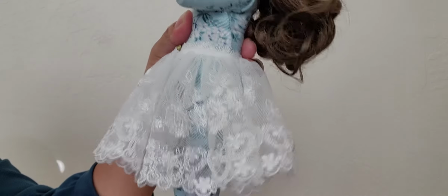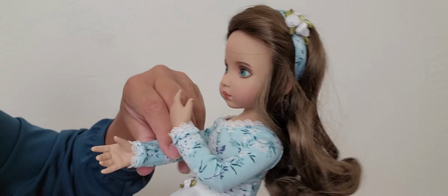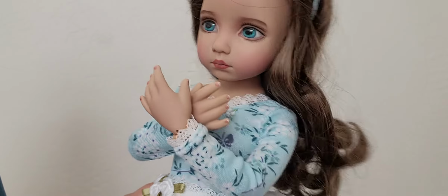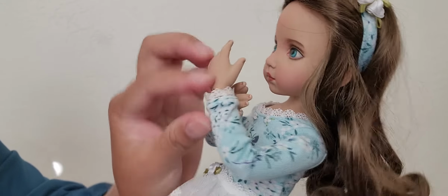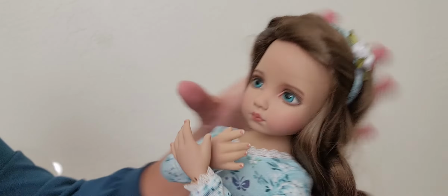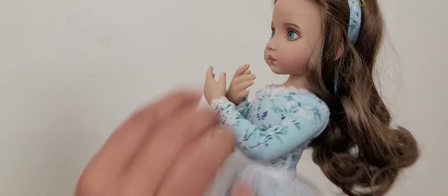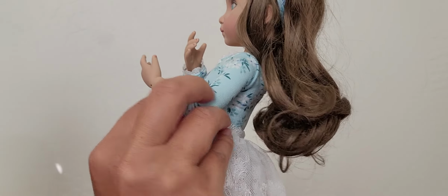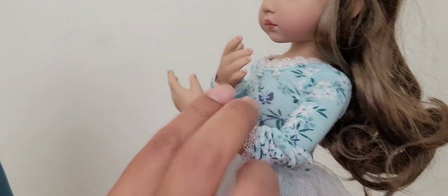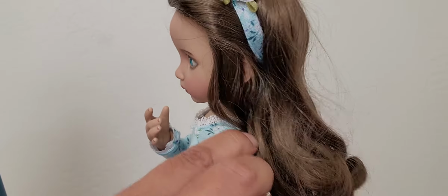And she's a little heavy. Oh, wow. And then she can also do like that. Let's see how well you can pose. Look at that. Oh, very pretty. And she's also jointed on her wrist. And is this the tan? Maybe this is the tan color. Is it? I don't recall. But she looks like she's tan. The skin tone looks like it's tan. Whoops. Sorry, baby. And how about going like this? Oh, she can do that too. Look at that. Oh, wow.